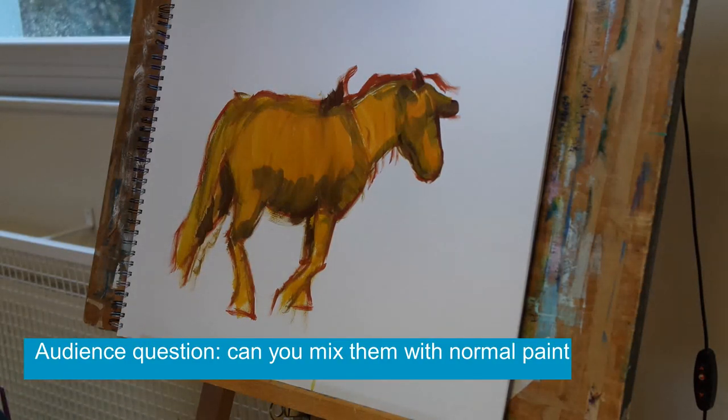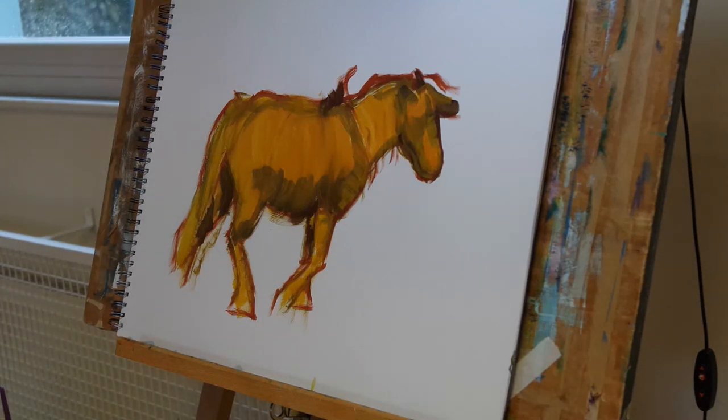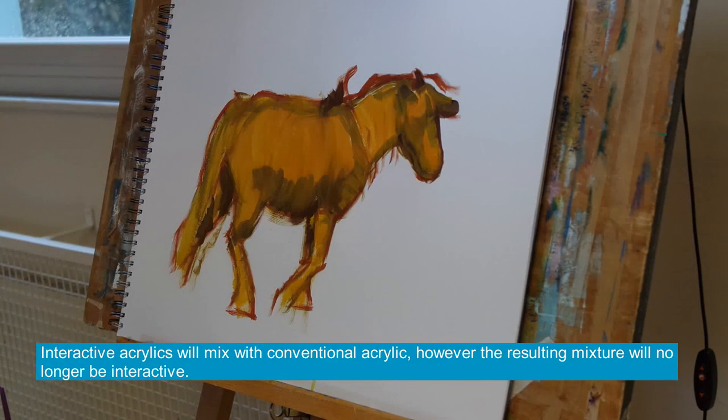Can you mix those with normal paints? You can, but what will happen is they won't be interactive anymore. So they'll just work like normal acrylic. There's no harm in doing that, but you can't respray. Because otherwise, I think it'd be nice, wouldn't it?